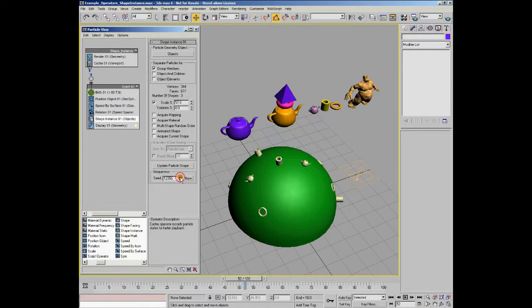Let's have a look if this is a random function. No, doesn't seem to be. So again, it's assigning some kind of order to those objects within the group, and it's using that order to assign it to the particle IDs of the particles. So there we go. Now each one of these meshes could be animated, and if we wanted to, we could pick up that animation as well. So you've got a lot of flexibility there as well.